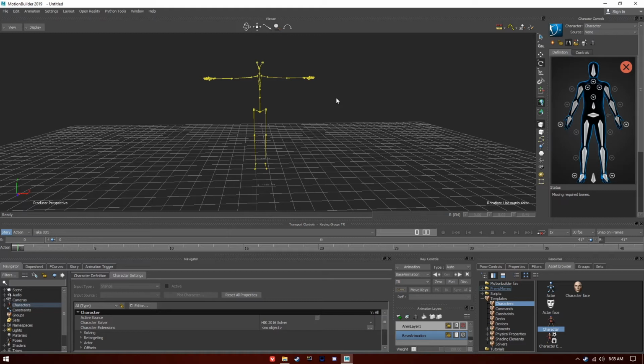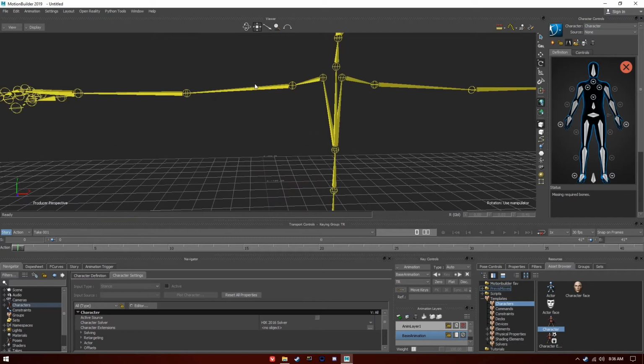You can kind of think of it as MotionBuilder creating a middleman between your animation, your mocap skeleton, which is this one, and your SFM skeleton. So essentially what we're going to do is tell MotionBuilder, for example, that this bone on this skeleton is this bone on MotionBuilder's skeleton that it uses to convert things. We're basically telling it what bone is what.